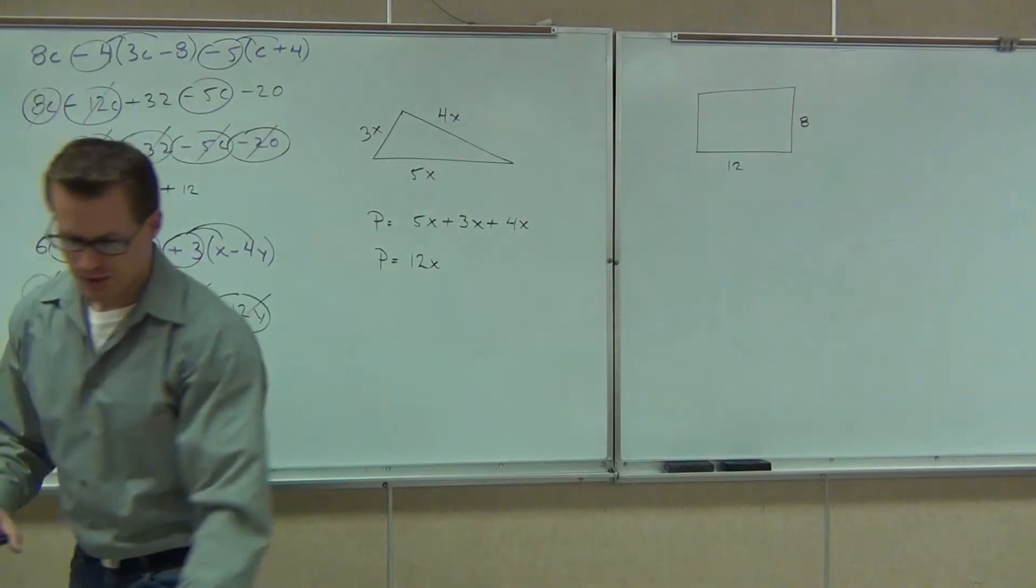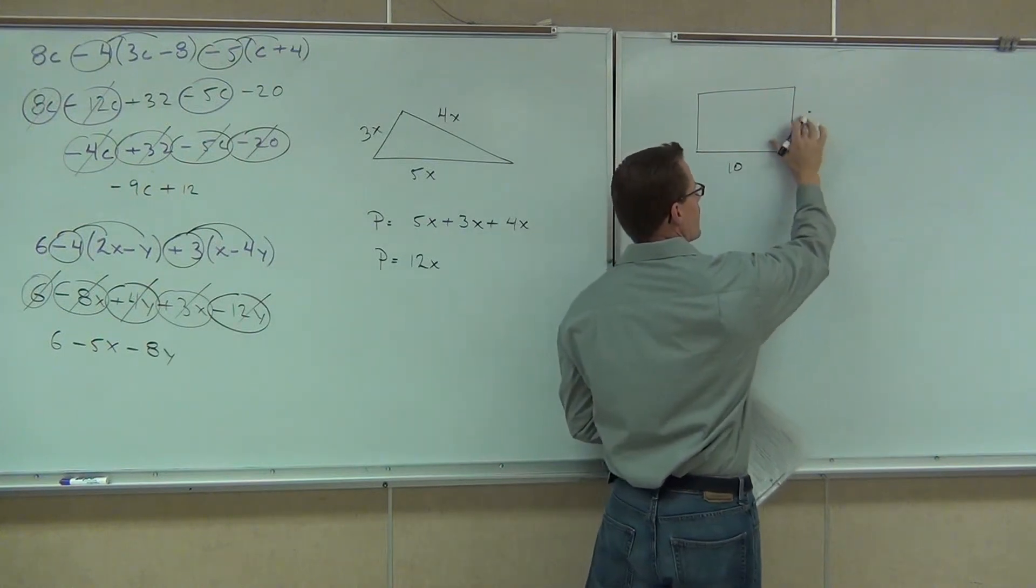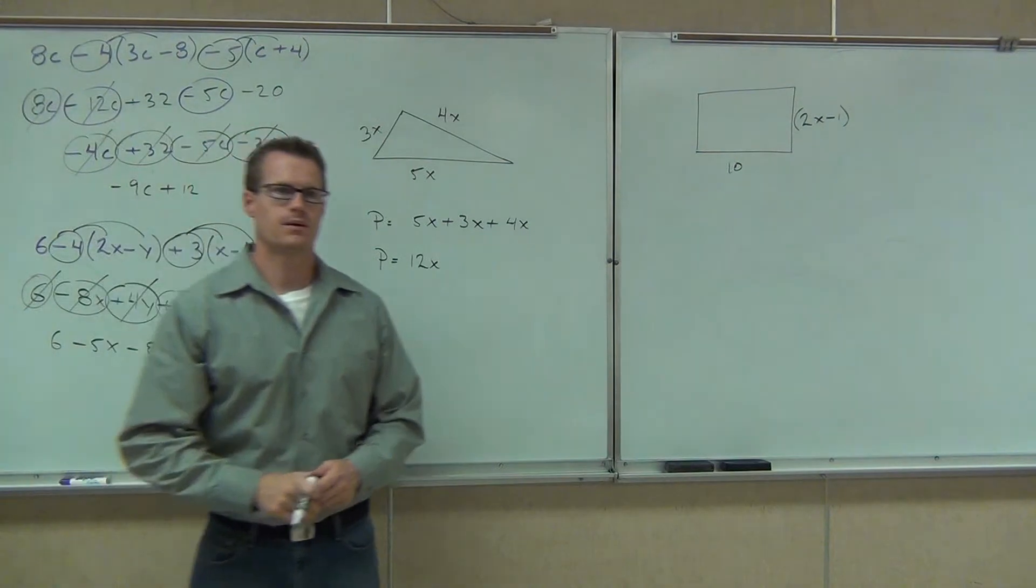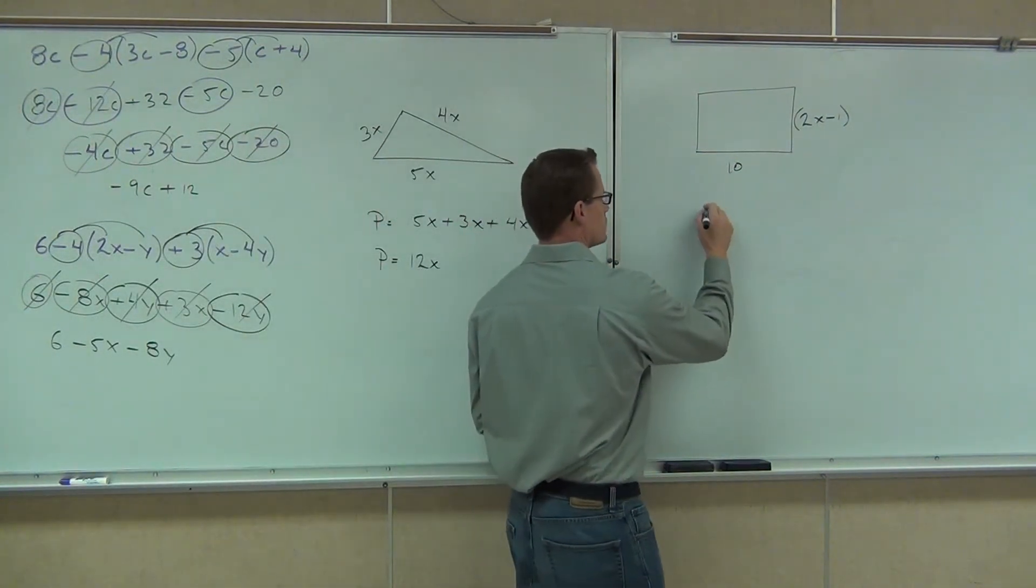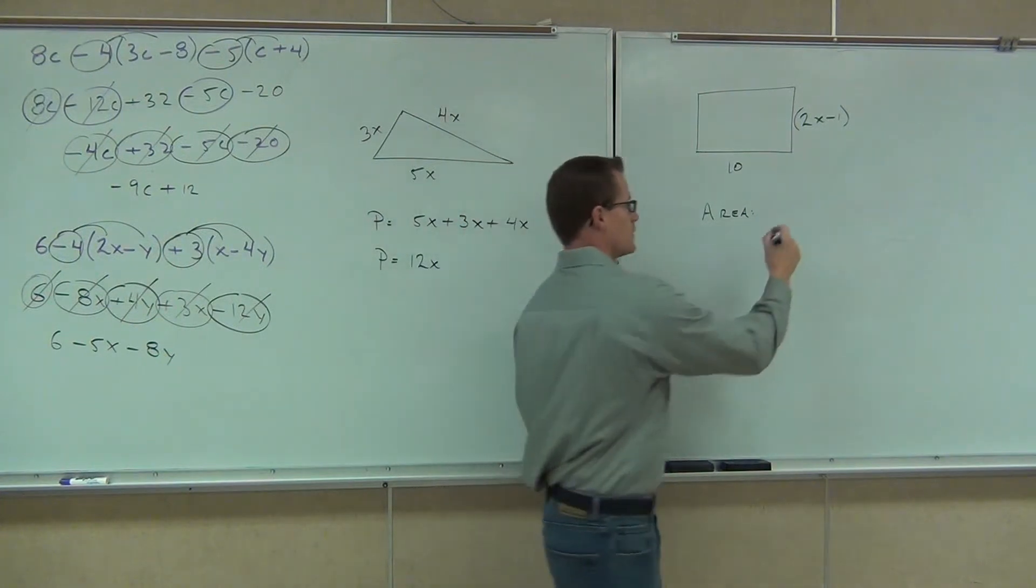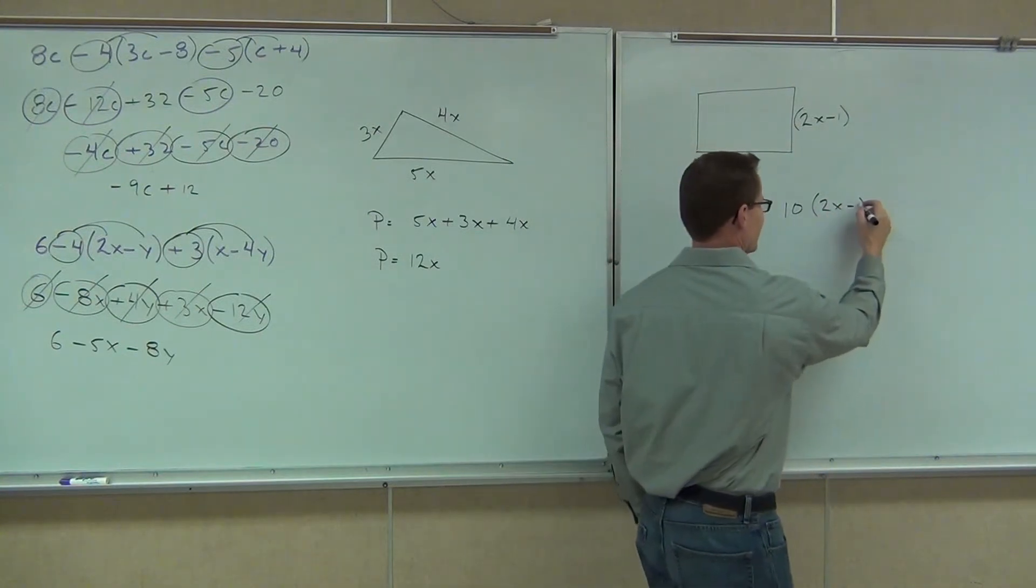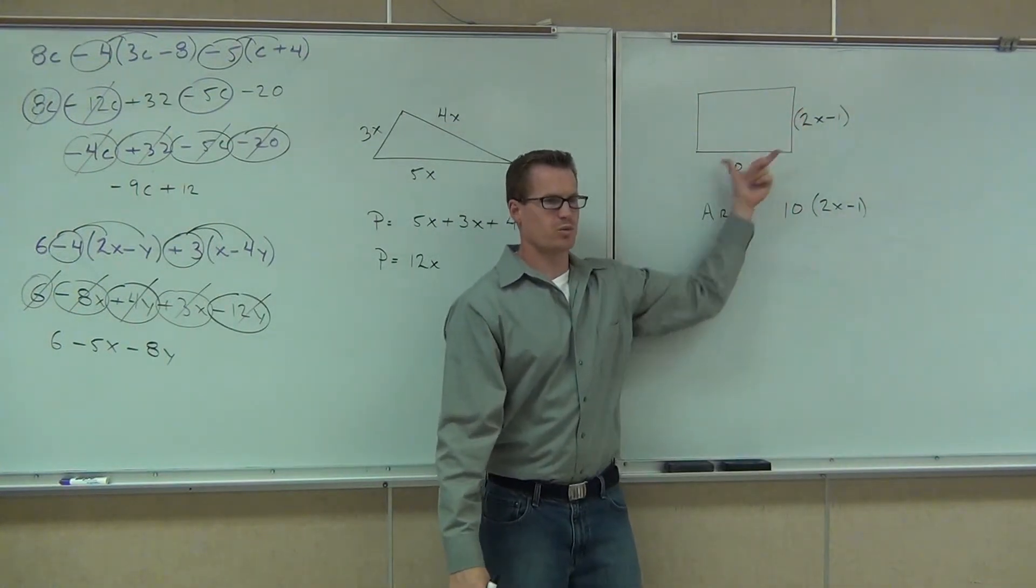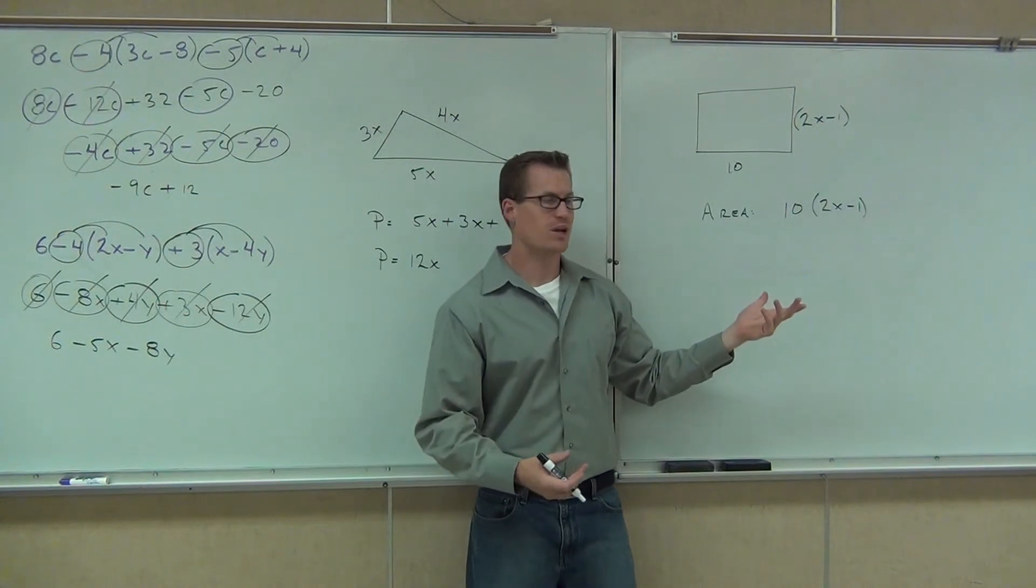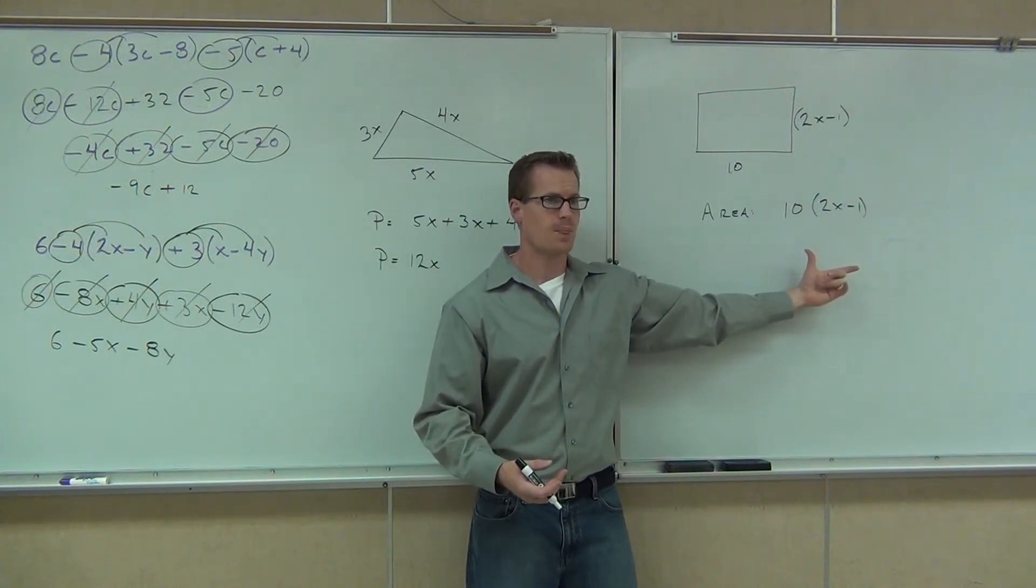Let's see if I make this a little bit different if we can solve it the same way. So, let's say this isn't 12 anymore. This is, let's make it 10 to make it nice. And this isn't 8 anymore. This is 2x minus 1. Can you find the area? Yes. Okay. I'm still listening to you, Rachel. I got you. Yeah, for sure. Just like this was 12 and that was 8, we multiplied 12 times 8, right? Now it's 10 and 2x minus 1. The operation of finding area doesn't change. The values change. We have a variable now. But, hey, that is 10 times 2x minus 1, right? That's its representation. Can we make this a little bit simpler? Can we simplify that? Yeah. We just spent the whole time doing that. How would I do it?